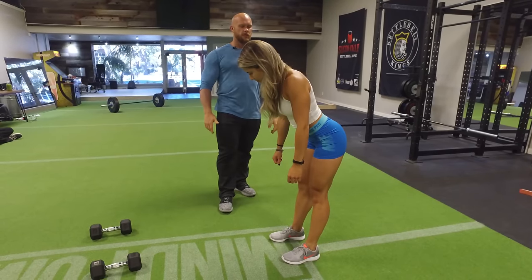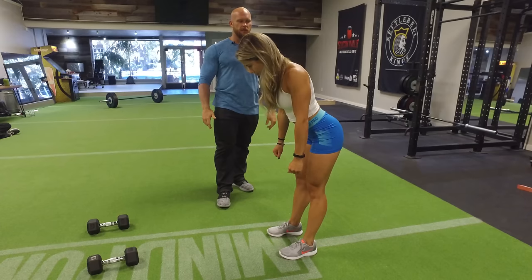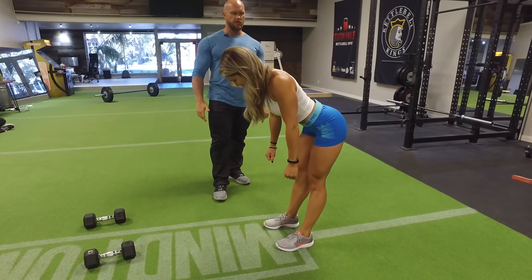Stop. And now load your heels. Drive your heels into the ground, and do not bend over. I want you to take your hips back. Hips back to the wall. Back to the wall. Stop. Good. Now load those heels. Drive your heels to the ground. Take your hips back. Don't bend over. Take them back.